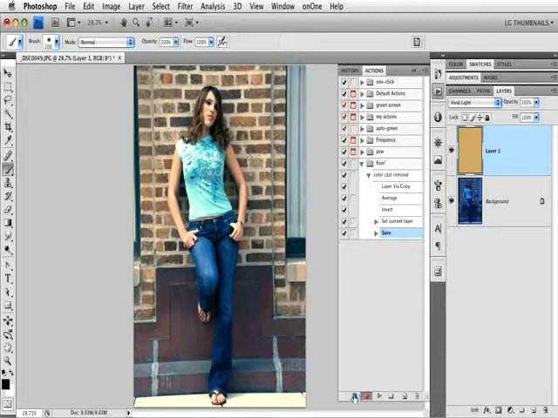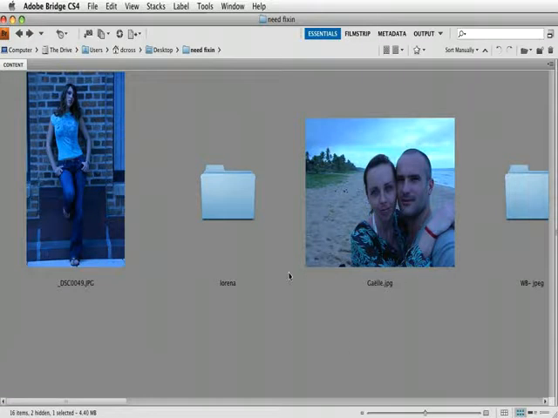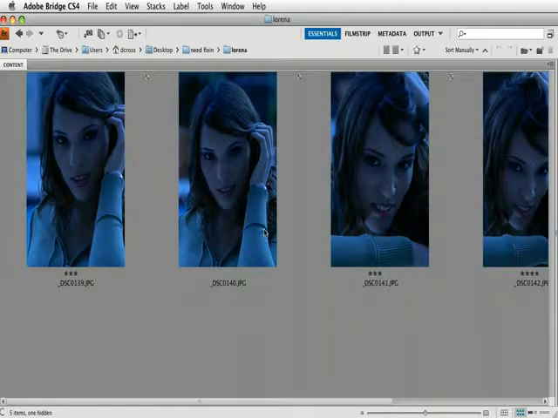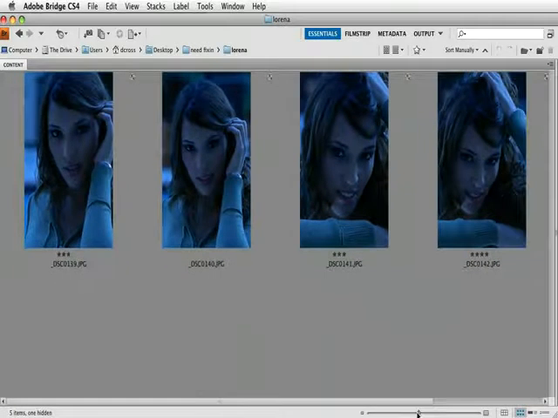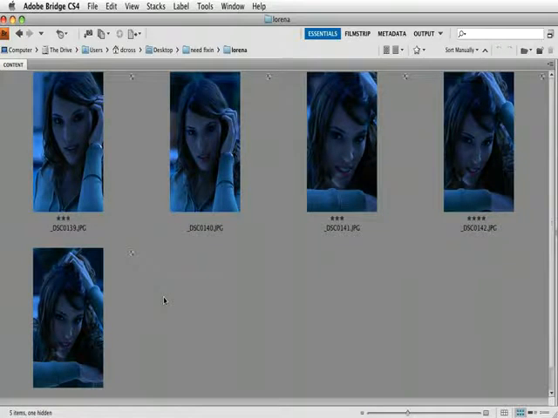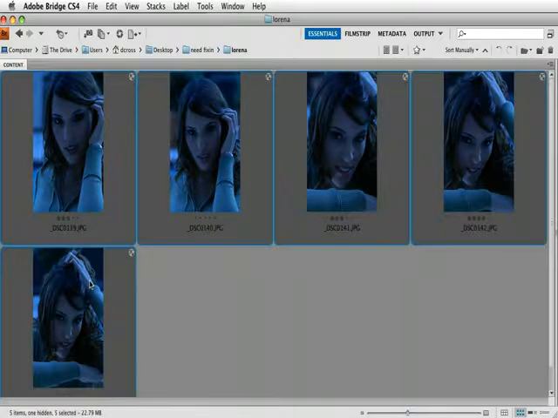Now the reason for doing that, I would now stop recording, is if I have a series of them, I can automate this function. To do this, I would find the images that I have that are all the same. So in here I have a folder, and you can see there's a series of images that have the same problem, taking the same time.